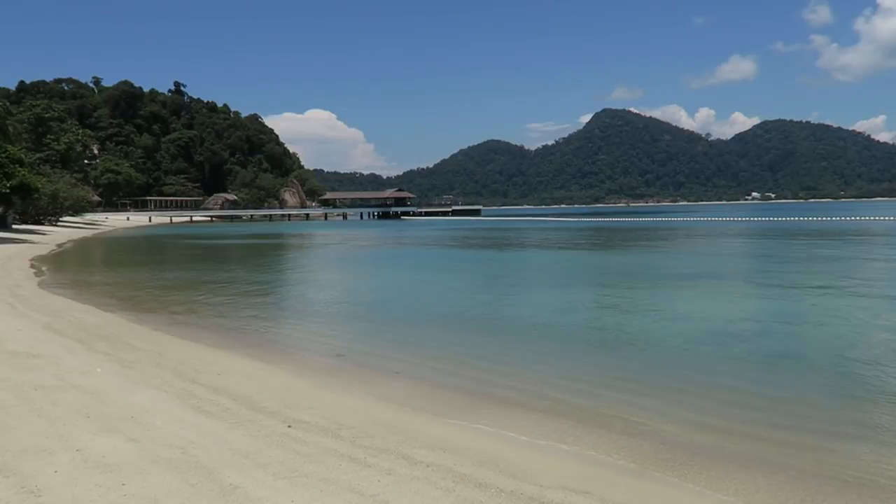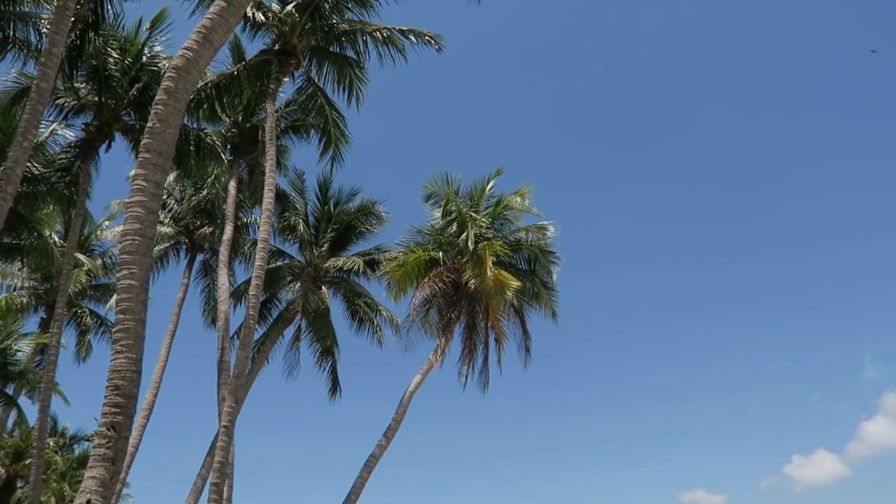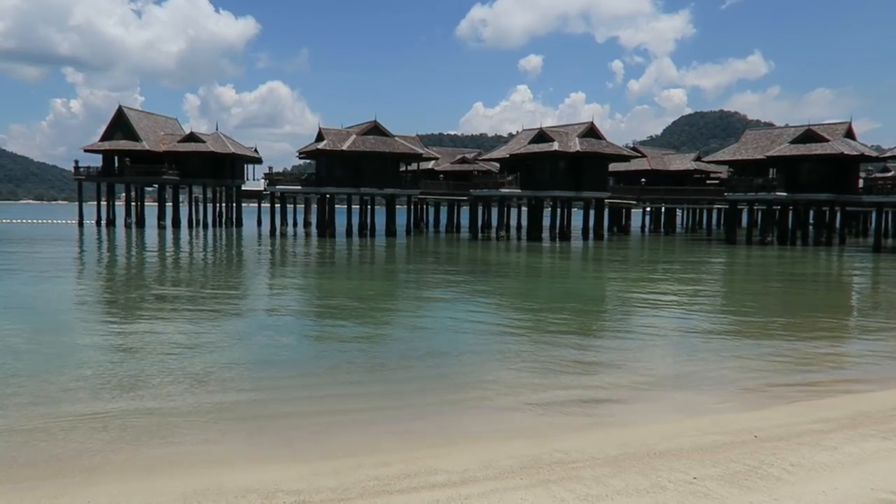We just passed through the sea villas and now we are on the main side of the resort. You can also see there are some villas up in the hills that look down over the resort — looks like a beautiful view. We're going to go check out the main pool which is right beside us. Can we just take a minute and look at this incredible beach? There's white sand everywhere, the water is emerald green, there are palm trees around, there are water bungalows. This is seriously like a pinch-me moment.